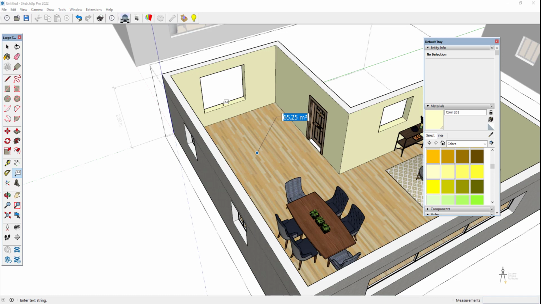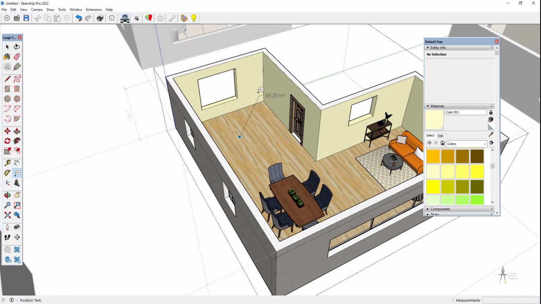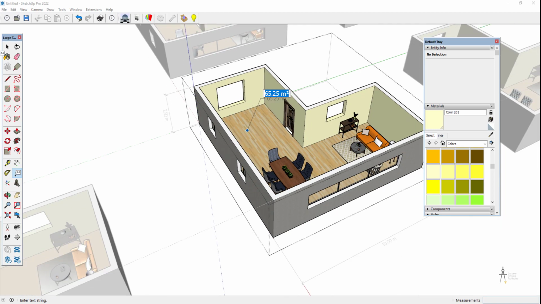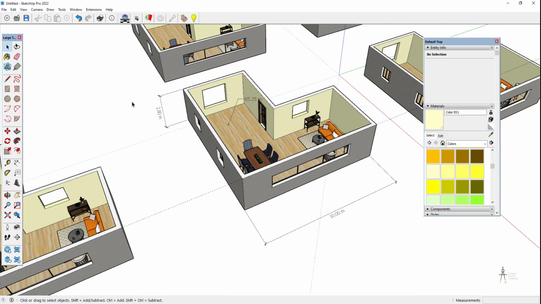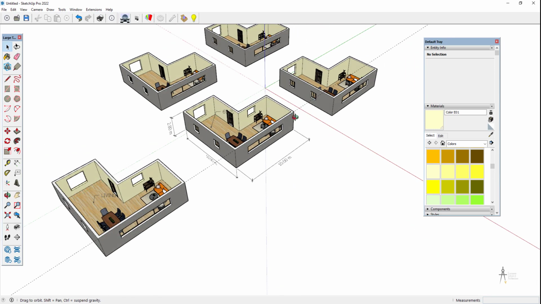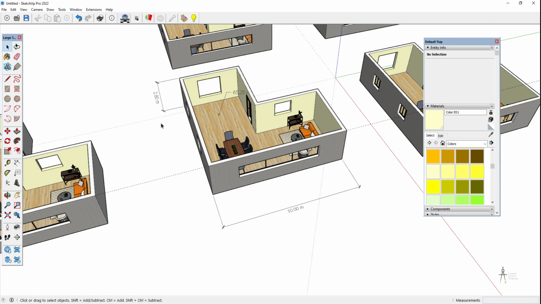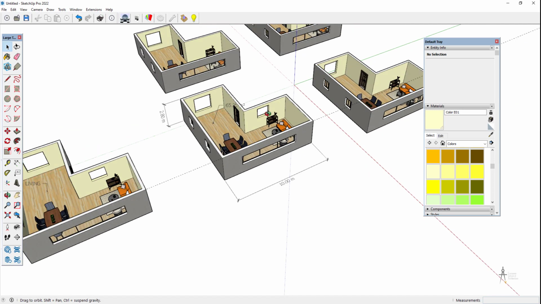But if you don't want to add the area, you can just edit the text and write whatever you like. In this case, I'm going to leave it as it was, 65.25, calculates the area directly. So you can add a lot of information, dimensions, texts, notes, to wherever you want.